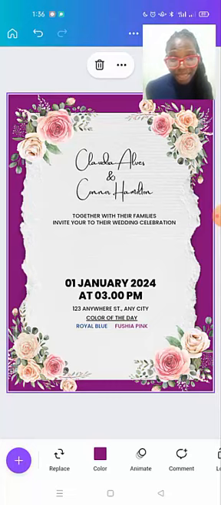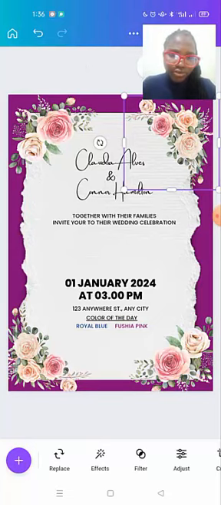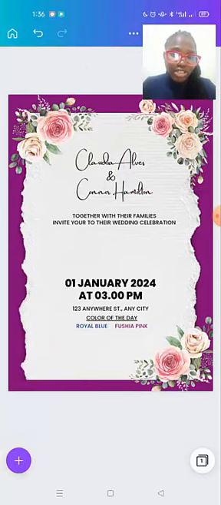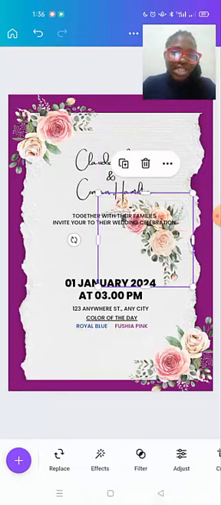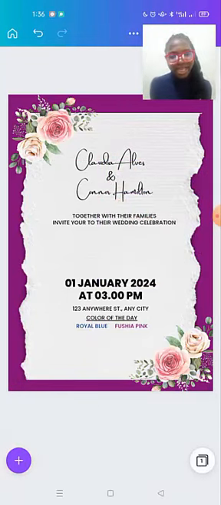It means somebody else can use the same design and they don't even know that it's the same design. Do you know another thing I can do? I can remove this. I can actually remove this and remove this. Whichever way I decide to do it, I can still do my invitation card like this. I can still look for another flower. If I think I don't love this flower, I might look for another flower and bring it in. Those are things that you can do yourself because I've explained. Don't let me take a lot of time.